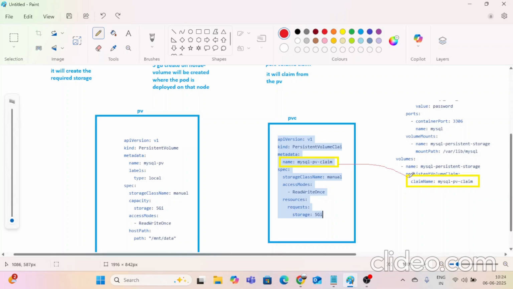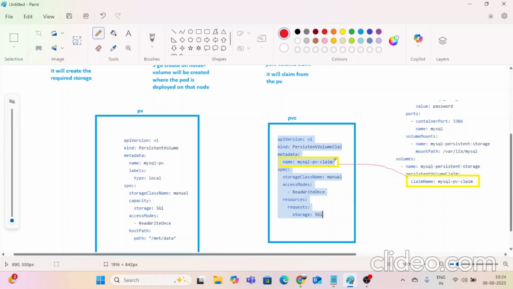So this is the communication between the deployment.yaml and the PVC file. My deployment.yaml is saying I want some volume from the PVC. So PVC will be communicating with the PV.